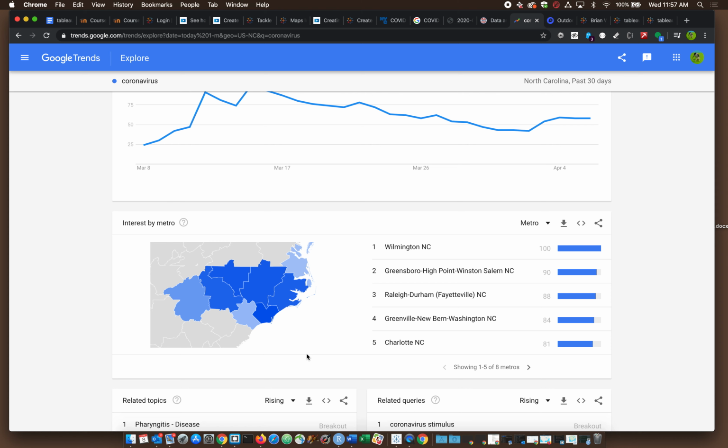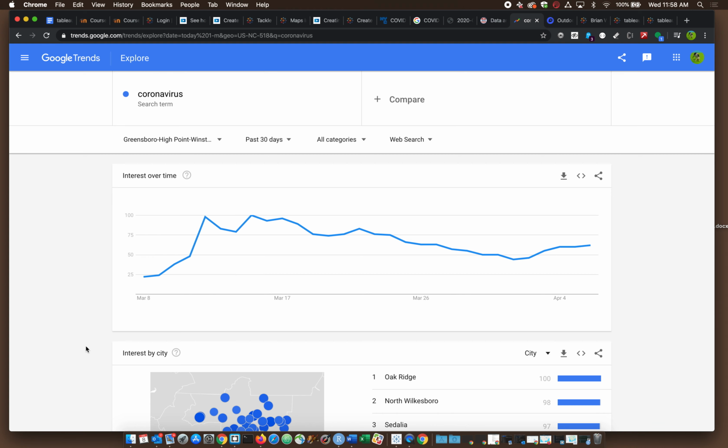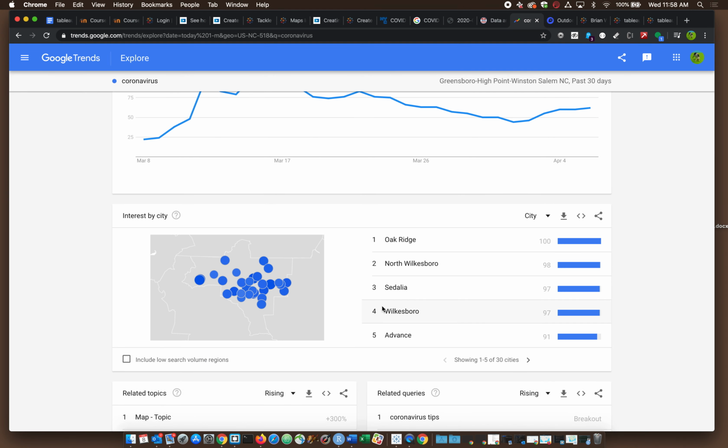So the most useful thing I found is these look like cities, right? Charlotte, Wilmington, or Raleigh. But these are actually regions, and you can tell when you hover over the map. So Charlotte covers this whole area, right? This is Greensboro, Winston-Salem, High Point. I'm going to click here. Now again, this is not exact, but then we can get into interest by city, and you can see if we hover over, for instance, there's Burlington, search interest 73, Graham, search interest 78. How would that compare to a search interest in Orange County? Well, we could go back and check that out. But I thought that was kind of interesting.